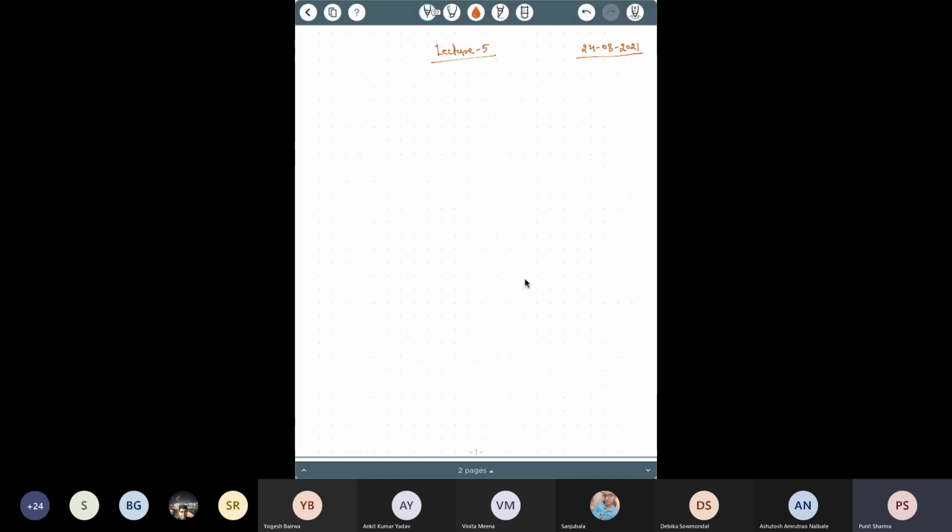In the last lecture, we defined vector space. In today's class, we will start by looking at some examples of vector space, and then we will introduce some more terminology on vector space. So what is a vector space? Let us recall what is a vector space.